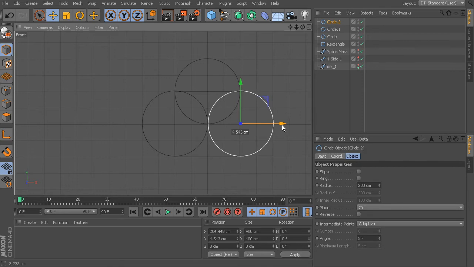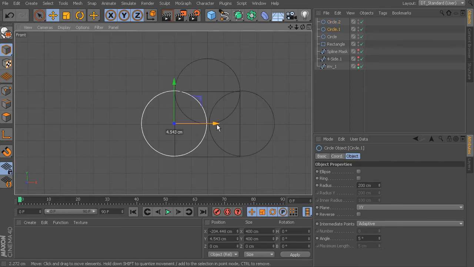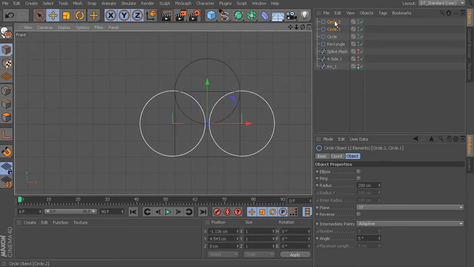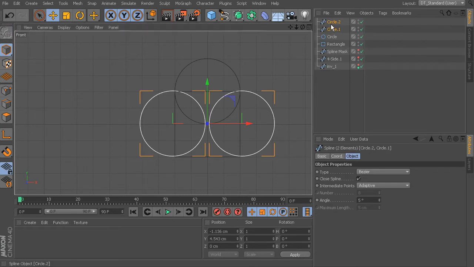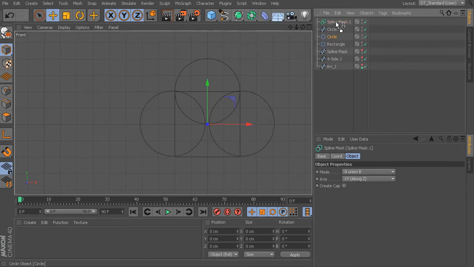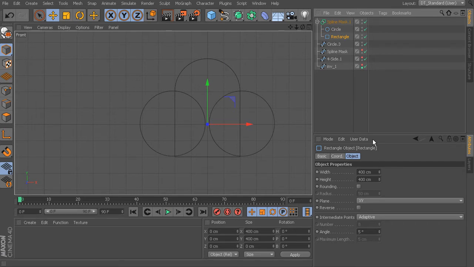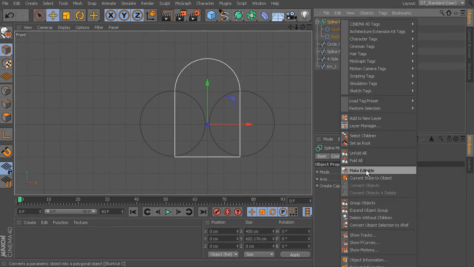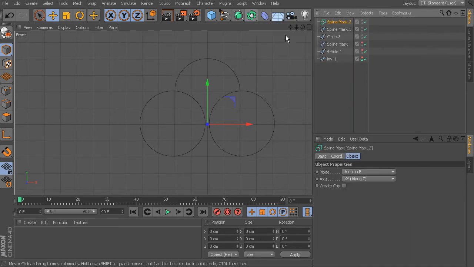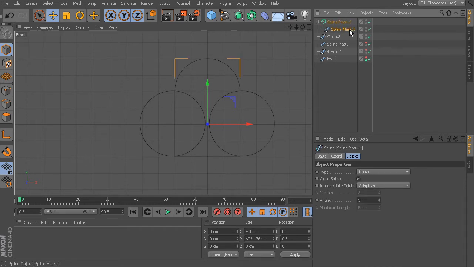I'm going to move this off just a bit, and I'll take both of these, make them editable and connect them and delete. Let's take our spline mask and drop the original circle and the rectangle in there, and then we'll make that editable. Another spline mask, drop that in, and then drop those two circles in there. Make something like that, make that editable.